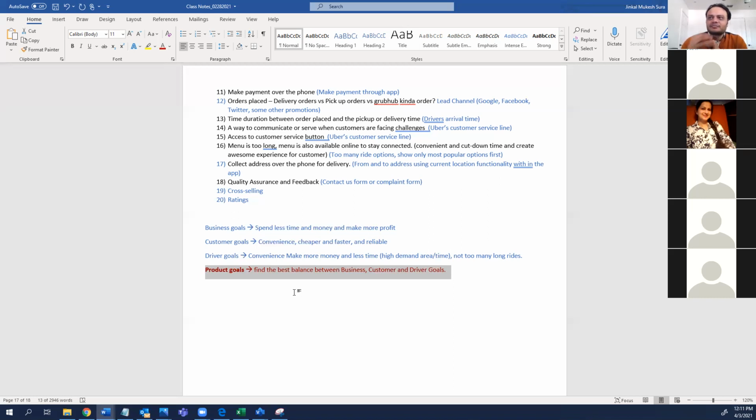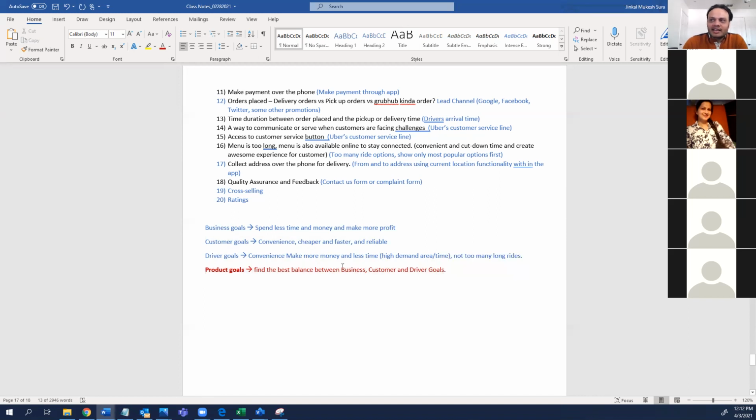So bottom line is, when we create any mobile application or any online app or online portal, or matter of fact, let's not even talk about online apps or portals. Even if you're starting any new business, like a brick and mortar business, like a Walmart kind of store or a gas station or anything like that, right? You always want to find balance of all these things. Otherwise, your business will just never run.